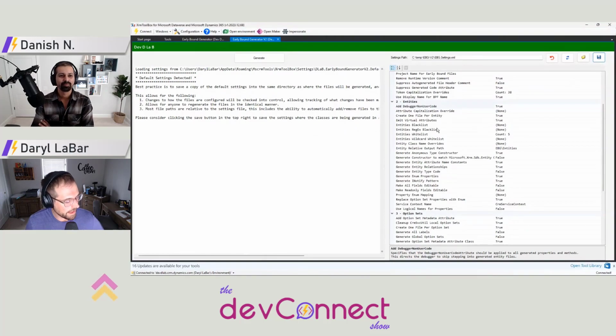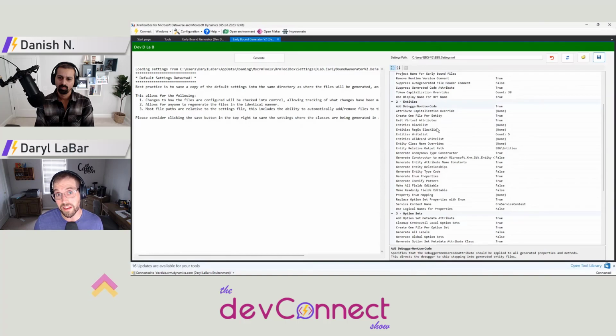Okay, so I try to do my ultimate best to ensure that when I do the upgrade, it will recreate your entities in such a way that it will not break the code that utilizes it. The key point to understand here is that whenever Microsoft made a change with how they by default were organizing their files, particularly these option sets, by default, the local option sets are now generated in the same file as the entity, which makes a lot of sense to me because that shouldn't make the file too large. And then you don't have all these extra option set files and wonder what entity does this go to and all that kind of stuff. So that's the way they did it by default.